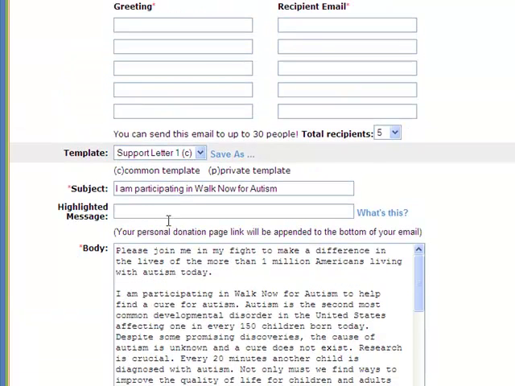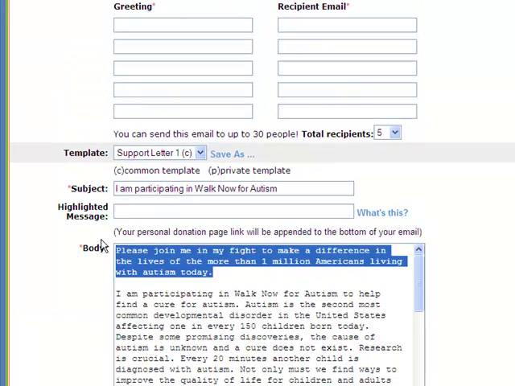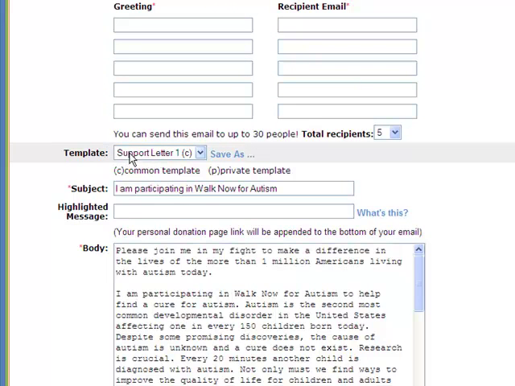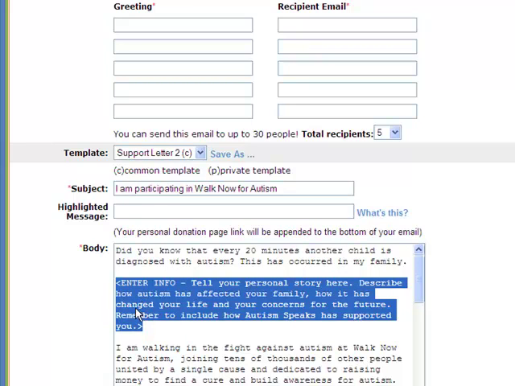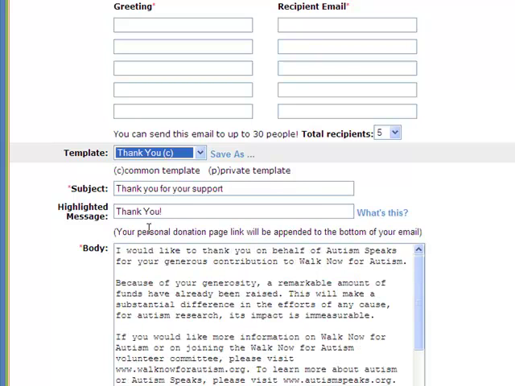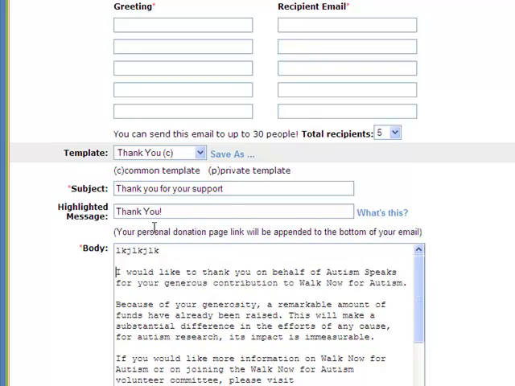One of the things that's interesting is that if you wanted to customize one of our support letters, there's a couple of different things in the templates to get you started easily. There's a couple of different support letters, and we can take a look at those too. This support letter number 2 actually has a place that prompts you to enter your own information, so you would consider leaving what we've written for you and then entering some personal information. There's a custom thank you letter, and again, you can customize all these just by typing in the box. Which makes it very, very easy.